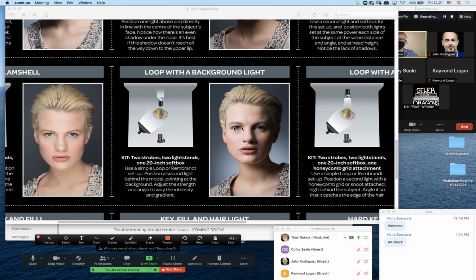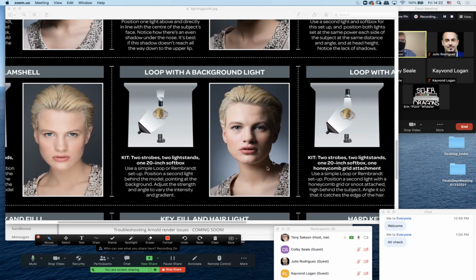Look at the nose shadow, look at the highlight in the eye. Where is that backlight? We know it's right behind the subject, but how high up is it? Yeah, it's behind the neck, right around the base of the shoulders or the top of the shoulders, somewhere in there.